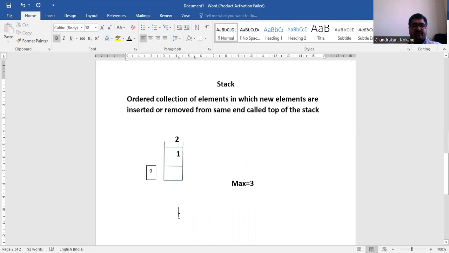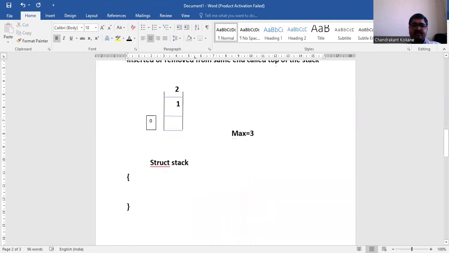So how to create a stack, that we are going to discuss. Generally we use struct, or structure, to define a stack. So we know the syntax for structure: struct, the name of the data structure is stack, opening and closing curly brackets. Next we can define the variables. So I'm going to use an array, integer a with size max. So I have a variable max. Next, I'm going to define one variable, and the name of the variable is top. So this is the stack structure.